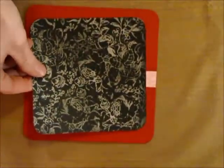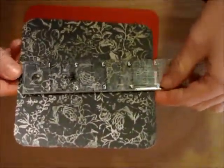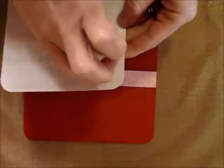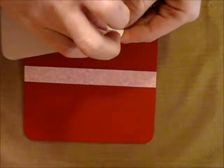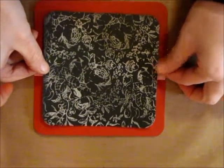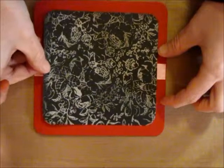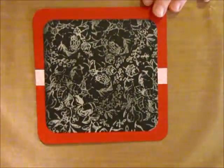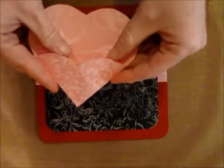And I cut this one, I believe was 5x5, and I corner punched up on top, and I already put tape on the back to make it go faster for video purposes. And again, making sure my cards can open the right way. There doesn't seem to be a right or a wrong with this paper, so again, I'll just roughly eyeball it. And put that down.